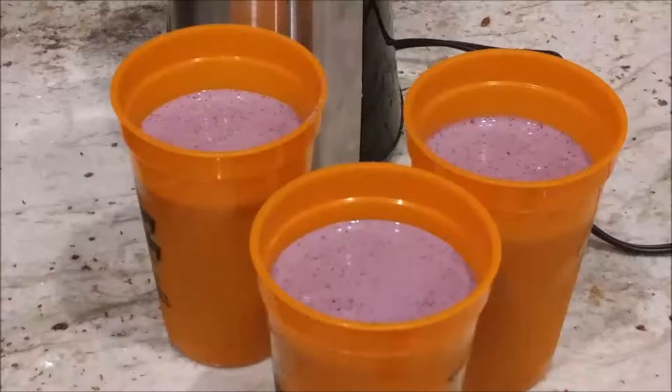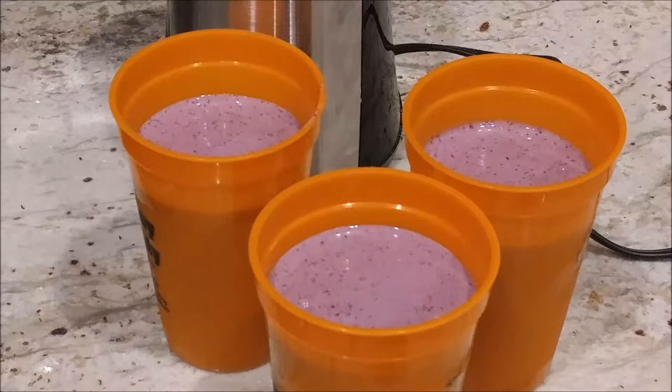Remember, if you don't like blueberries, you can switch out 2 cups to your favorite fruit, like peaches, or mango, or watermelon, or whatever you care for.